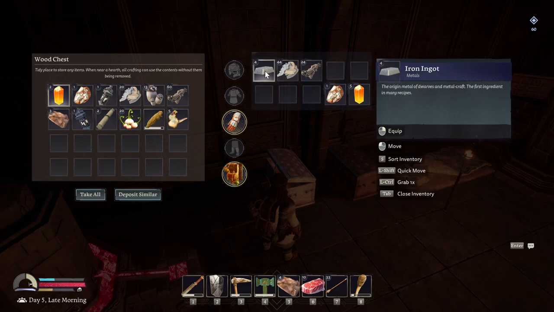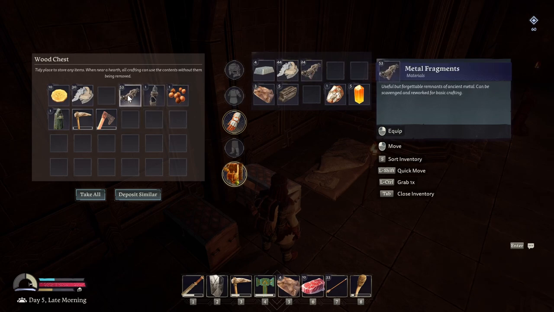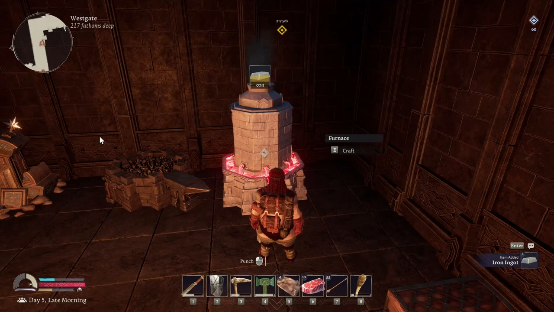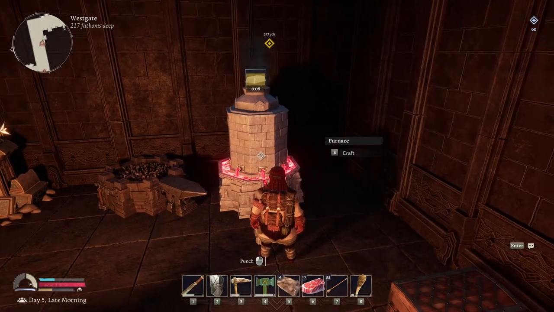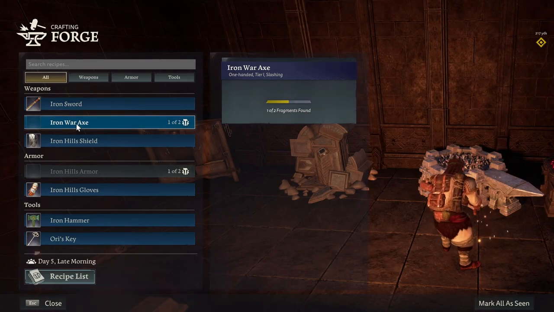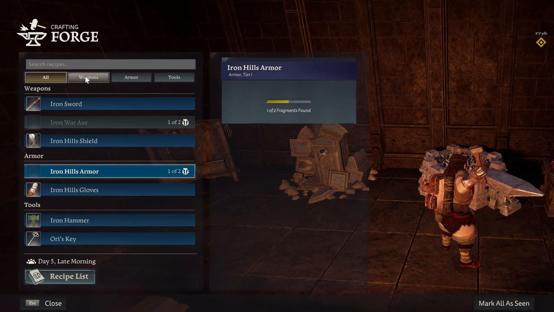Let's see. Oh, this is a chest. Okay, let's see. Three hides. Probably gonna need the charcoal. This metal fragments. What can be useful, but ancient metal can be salvaged and reworked in the basic forge. Yeah, see, it's strictly the forge. Can't add anything else to that. I don't see anything that says about metal fragments. Fragments found. Okay, I need to find that. I still need to find it for the armor, so I'm gonna have to go look at those statues to recreate.